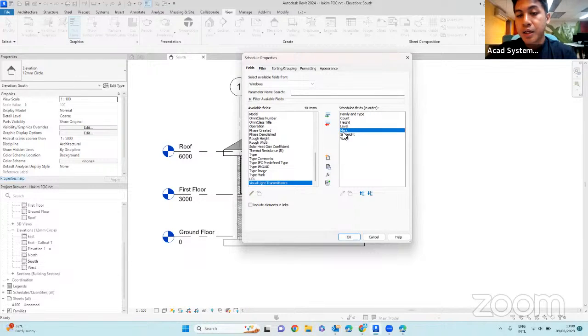So I click at mark and bring it up. Okay, and then maybe the width and height should be side by side. And also the level, I think, will be the last parameter. Okay. And then you can click OK.